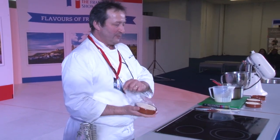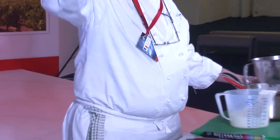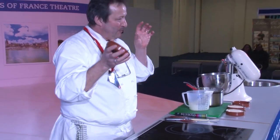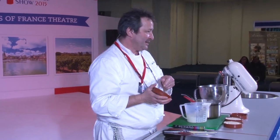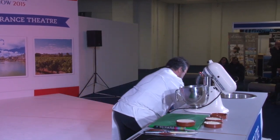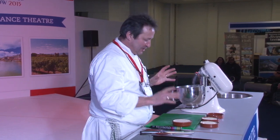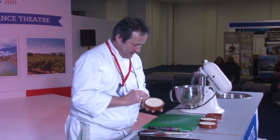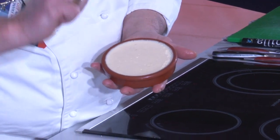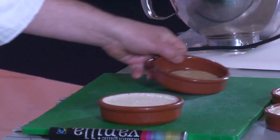So when it comes out of the fridge, you have to see if you cooked it properly. It doesn't wobble. You can hold it. It will be nice and set. As you cook the cream like a custard, all the air bubbles get trapped in the cream. So that's why we make it airy and light. And that's the beauty of the crème brûlée.